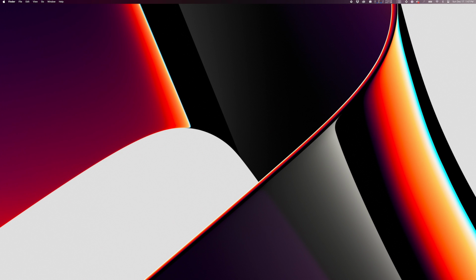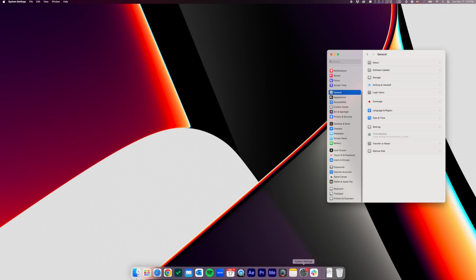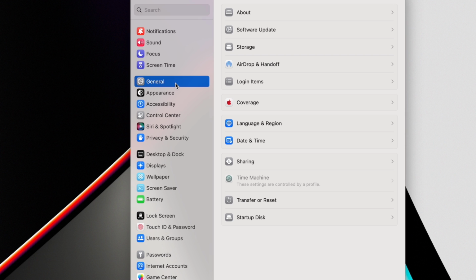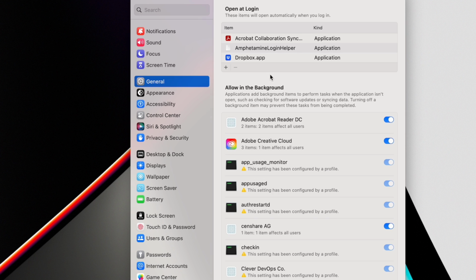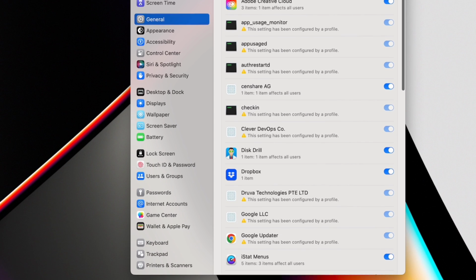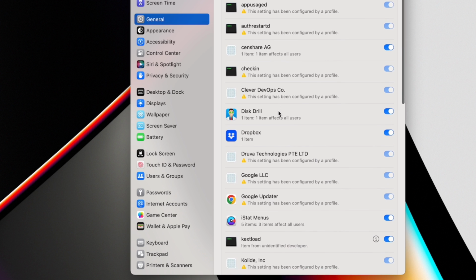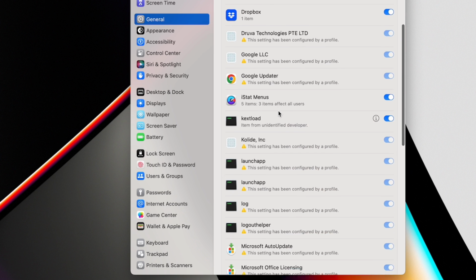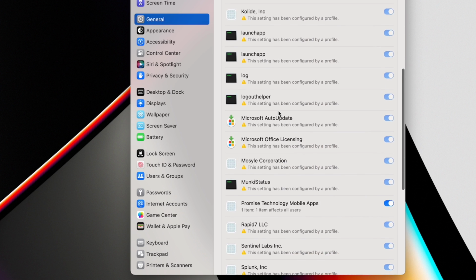A better way to see what's going on under the hood is to open your system settings and under General click Login Items. This will list both the applications that your computer will automatically open every time you log in, but also every background process that isn't necessarily a standalone application. I would like to give a big shout out to Apple for making this info easily accessible in recent versions of macOS. It's great that they give the user visibility on what's happening on our computers.